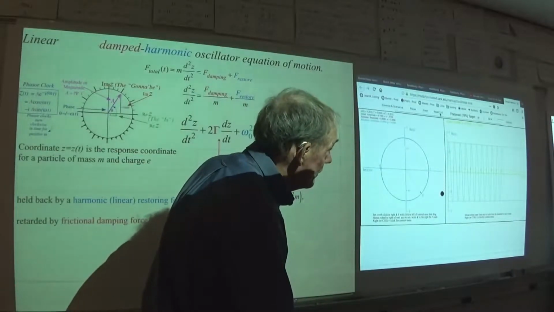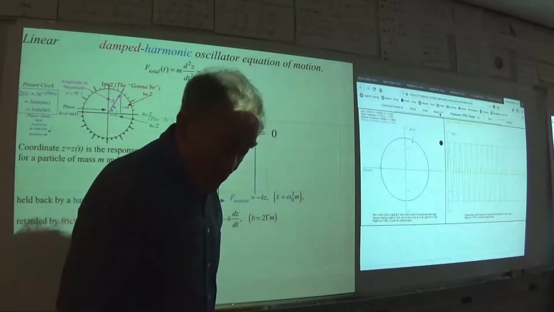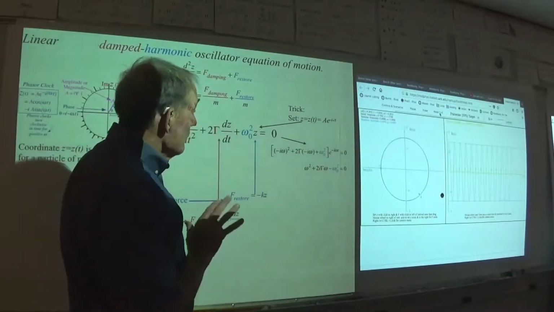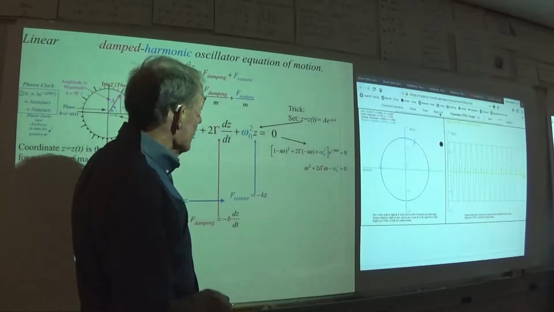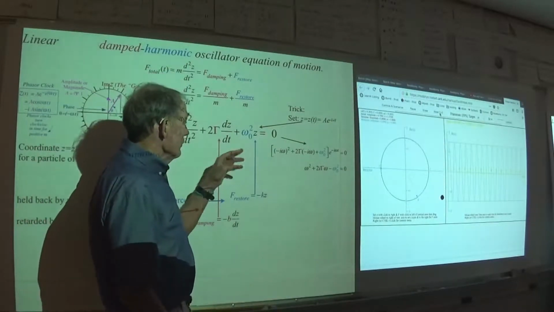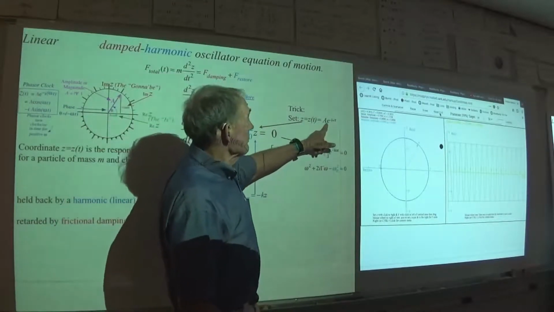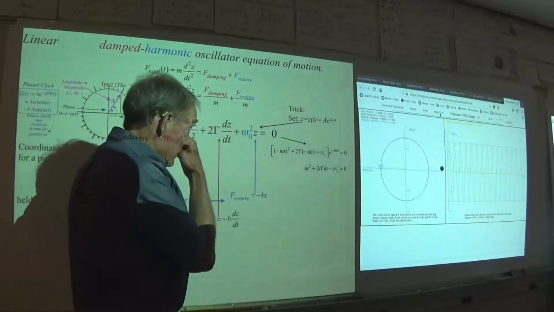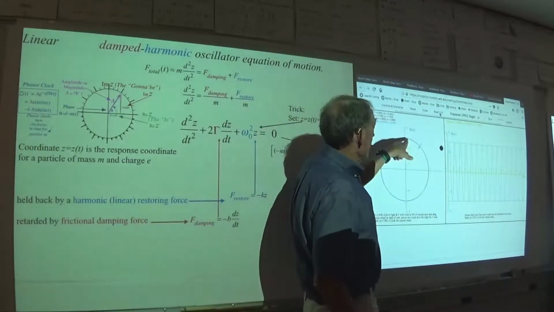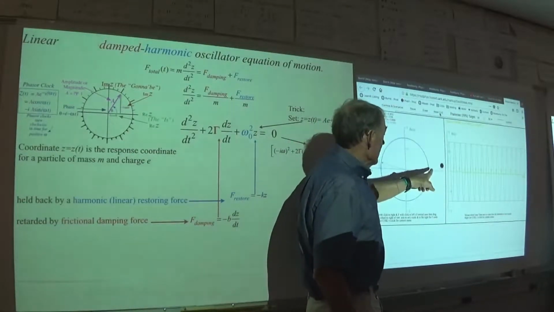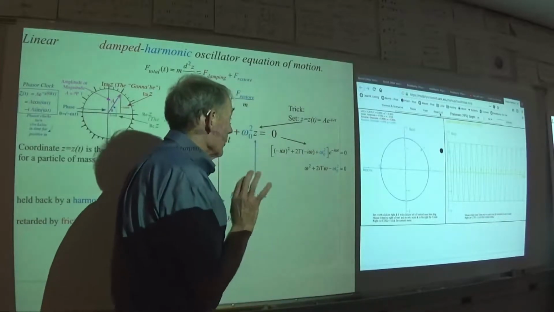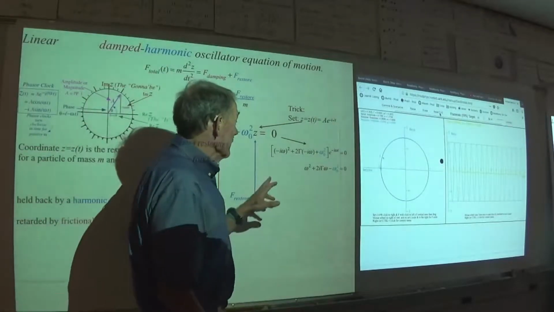So here is the equation as it stands for our calculation. We'll do the calculation that you've seen probably in sophomore physics, but we're going to be a little bit more careful with it. So the basic idea is that you apply the trick of a homogeneous differential equation. It's nothing but linear combinations of derivatives. That's the case. The good old complex exponential, with a minus sign. The minus sign means that we're doing left-handed rotations, as in a clock. It has to be going this way when it has a positive velocity. That leaves us with just a left-handed rotation, a minus sign here. That's throughout quantum mechanics, Schrödinger-type quantum mechanics, you see that minus sign. So keep it right here for a couple of reasons.